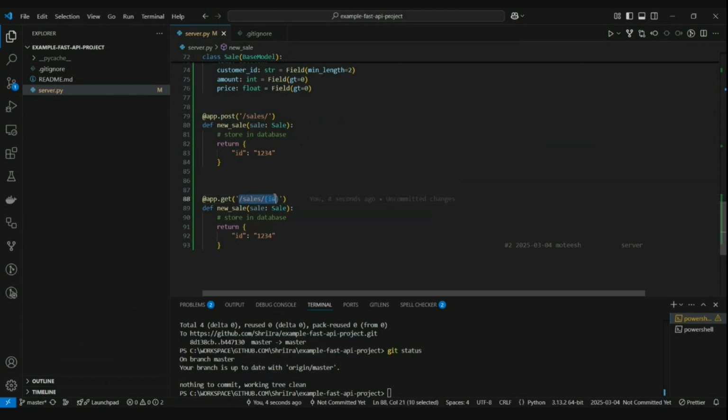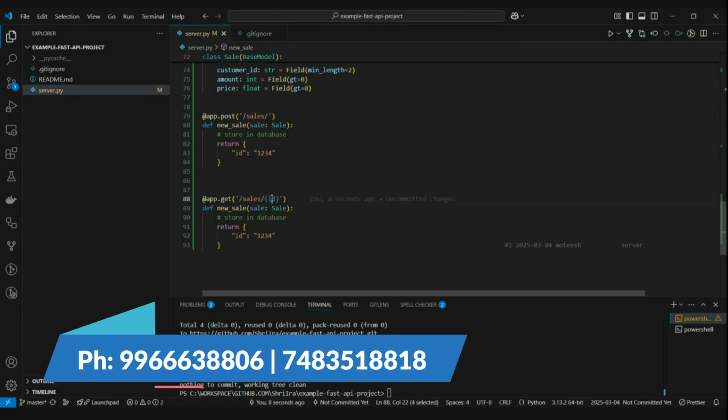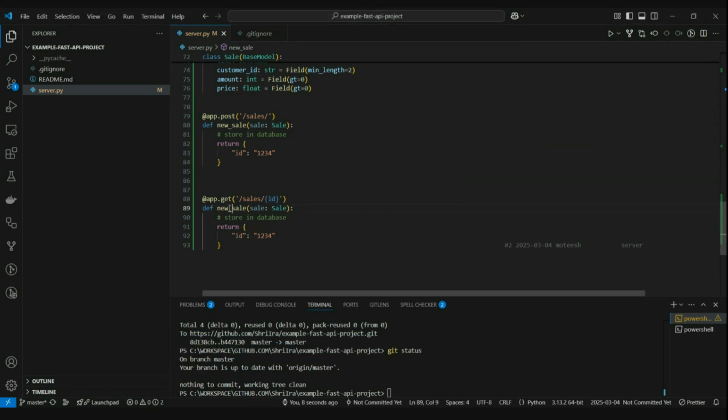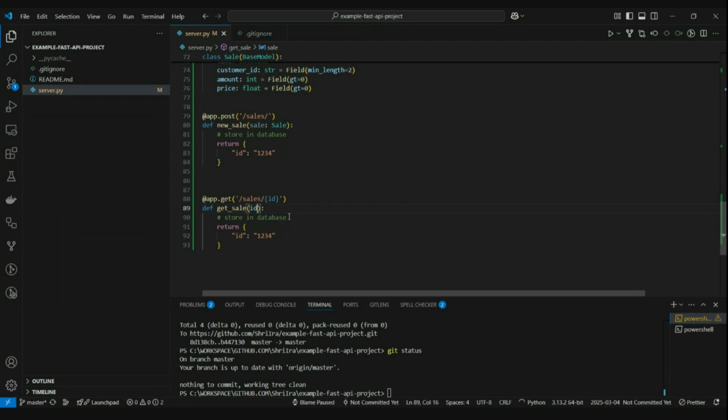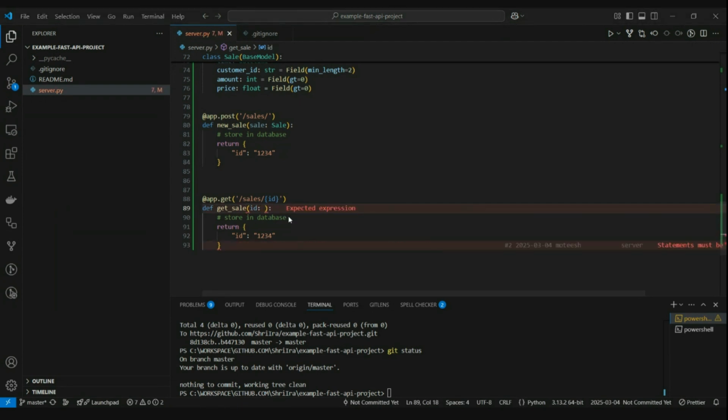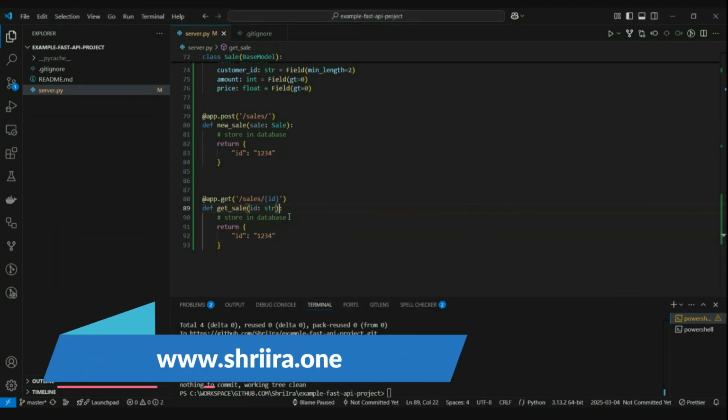Basically, what this defines is that after sales, if there is an ID coming, it will be used as the parameter. So how do I read that parameter? I will make this get sale. I'm going to pass that ID as a parameter here. That's actually going to be a string.